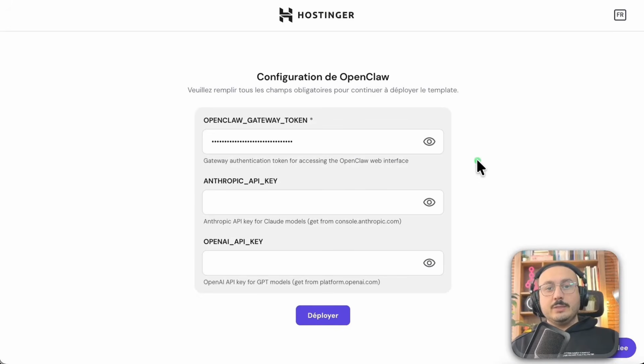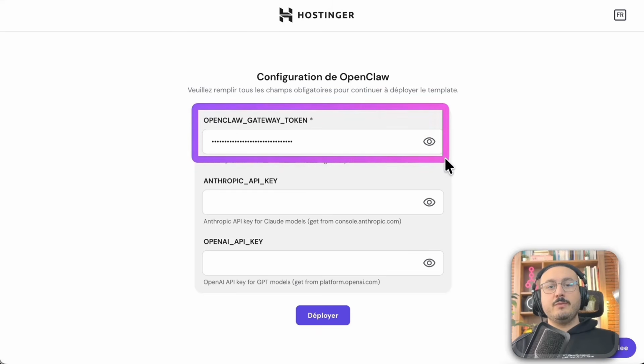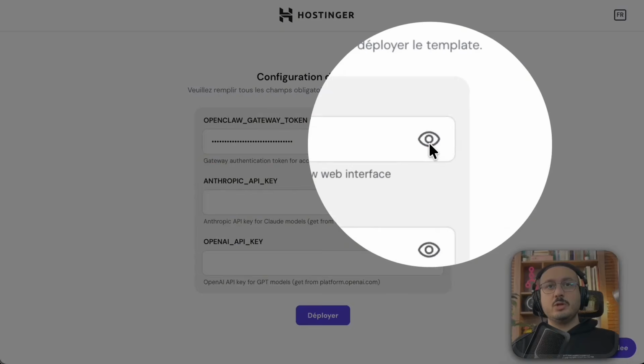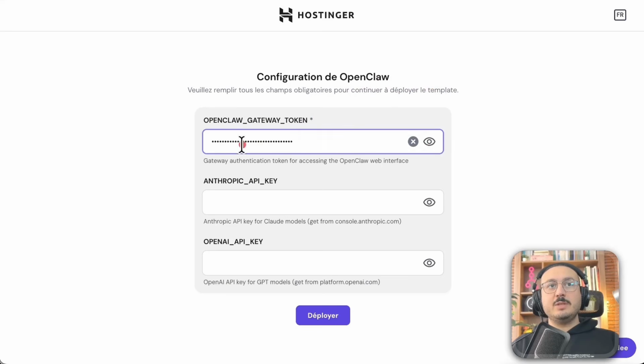Alright, so as soon as we place the order, we're taken to this interface. It's an interface that lets me directly configure OpenClaw. So first thing, the system is going to give me a token. Now be careful, this token is automatically generated, so it gives me a code. So what I recommend is simply clicking here to show the code. And you absolutely must copy this entire code into a secure document. You shouldn't share it. I'll show you later that thanks to this token, we'll activate our version of OpenClaw.